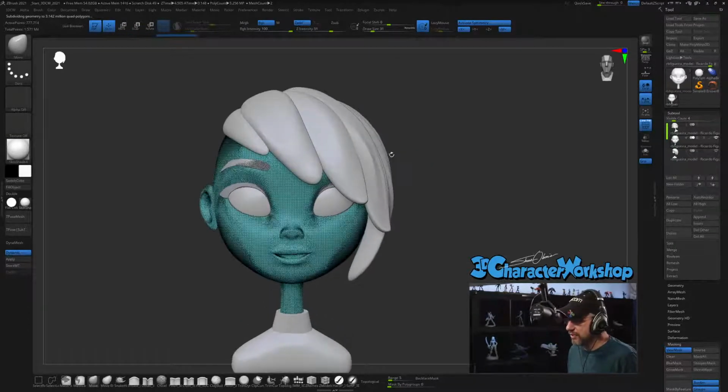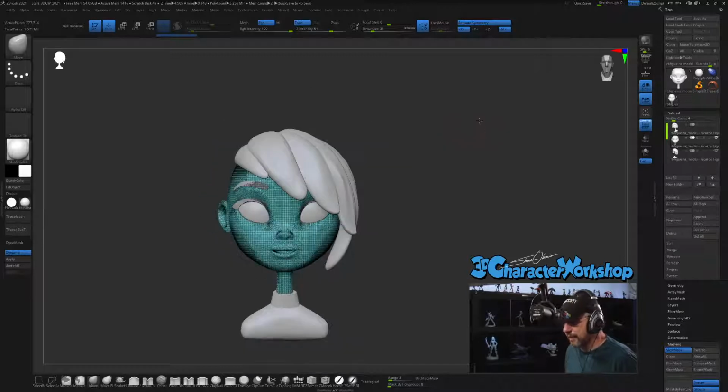Okay, that was another thing, Ricardo, that you asked. You merged all these tools together and then sent it to me and asked me if that was the correct thing to do. The answer is no. You can leave them all split into their own subtools. That's the way ZBrush likes it. That's the way ZBrush works. So keep everything split, and then save out your ZTool. That way it works better.